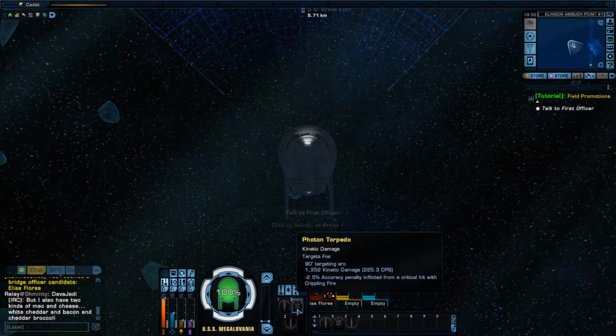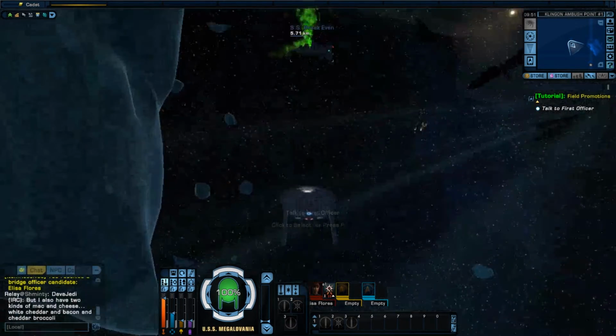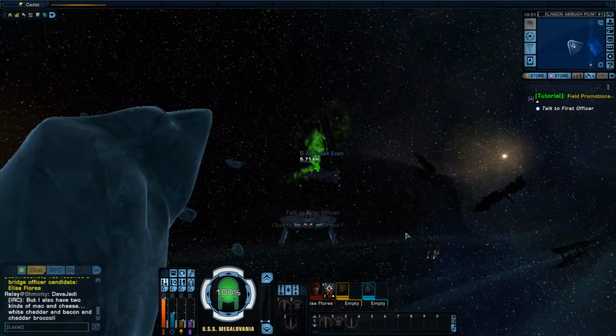Torpedoes, however, don't have as much of a targeting arc. This is 90 degrees. It's not as much, but phaser beam arrays have a 250-degree targeting arc, and if you want a 360-degree targeting arc, you will go with turrets. We'll get into the intricacies of weapons types and everything about that later. And the last thing we should be going over is this. Well, last two things.